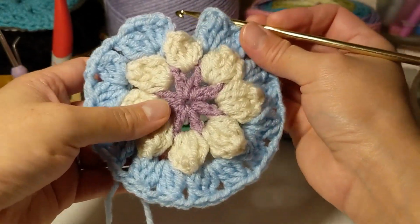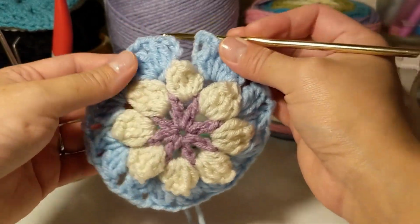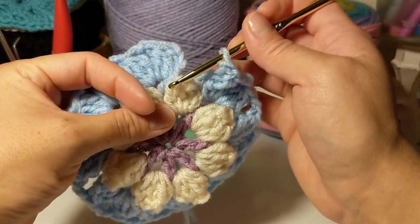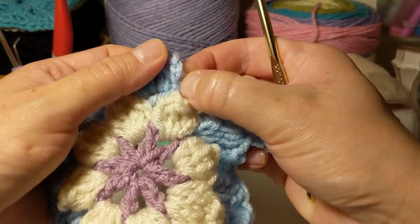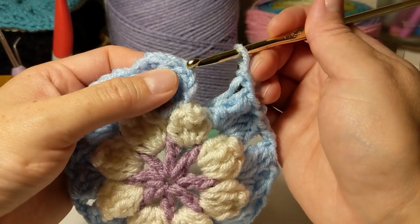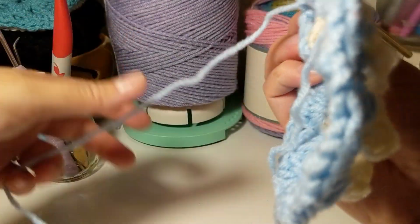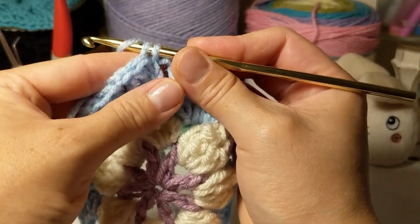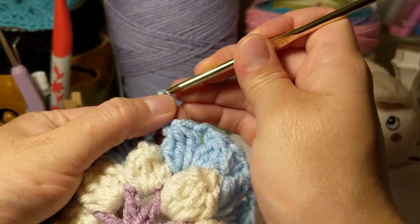Now we finished all of our cluster stitches, so now we want to join this part together, and we're going to slip stitch right into this third chain here. So let's see. There's 1, 2, 3. We're going to slip stitch it right into here. So go ahead and go in, and yarn over, pull through those 2 loops. Okay, and chain 1 more to secure it.